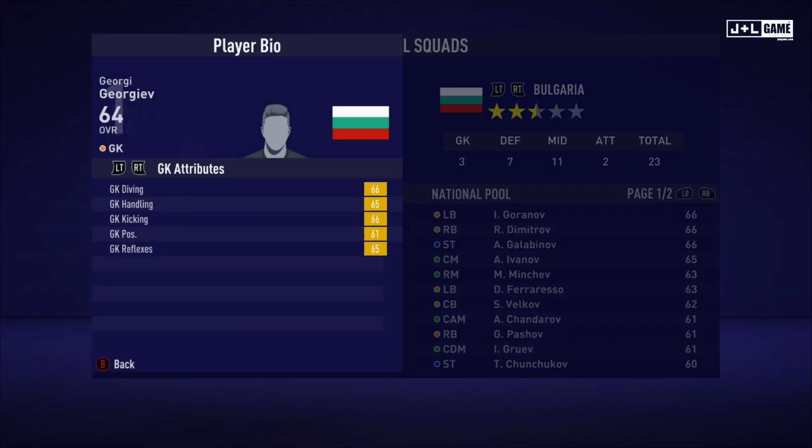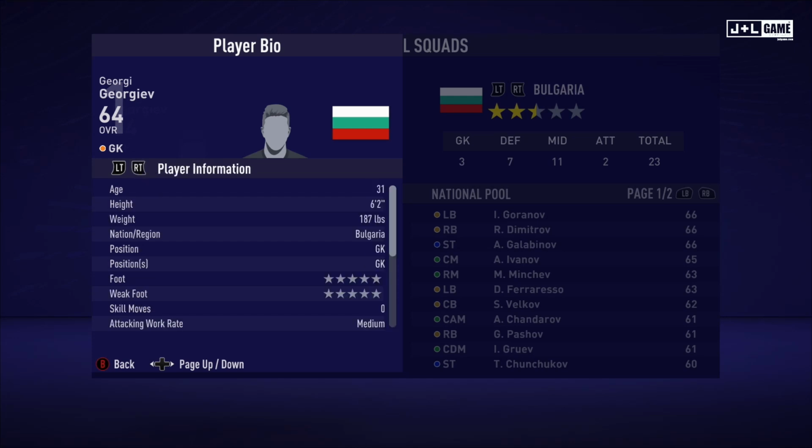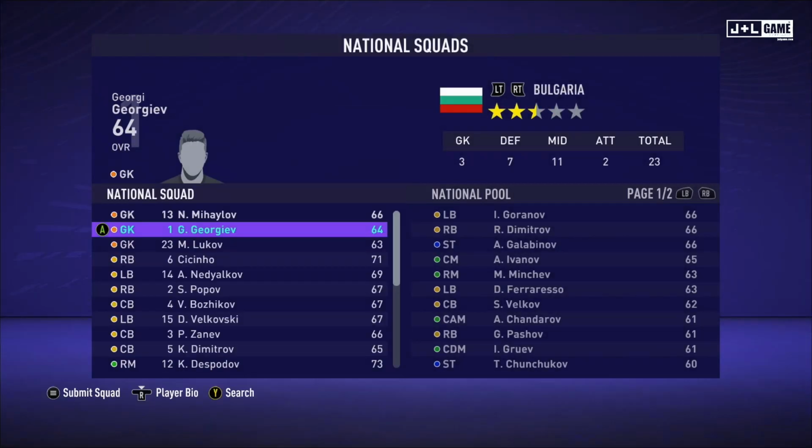Next up, we have Georgiev, and these are his GK attributes. His physical attribute, strength being his best stat. Mental attributes, his skill attribute. See his shot power, that's 50%. His player information, and no traits for Georgie.